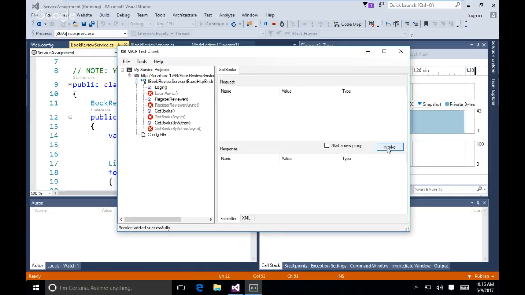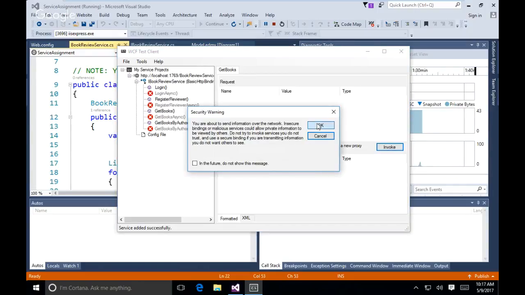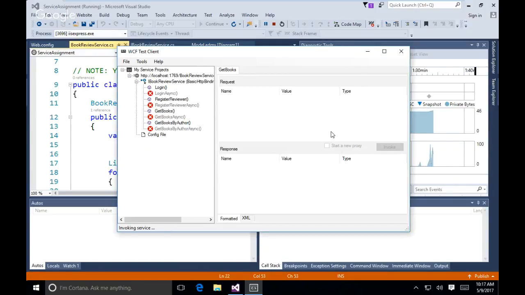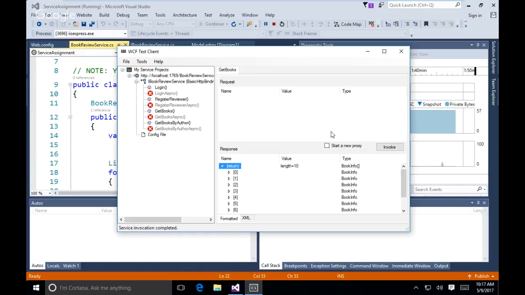But if I invoke it and do OK, hopefully, so this is a sign that it worked. Though this might surprise you. What's that? These are the index numbers for essentially the list that we're returning.